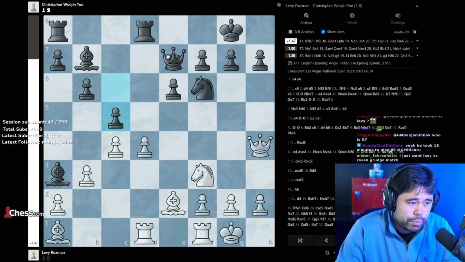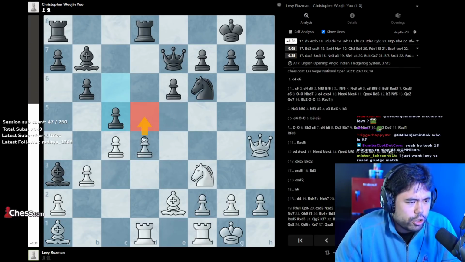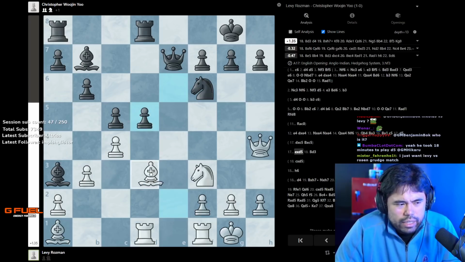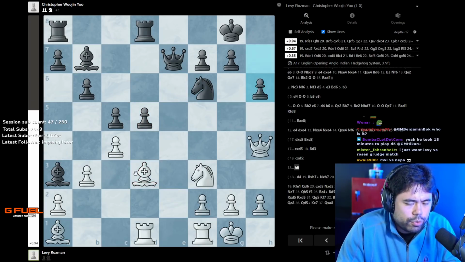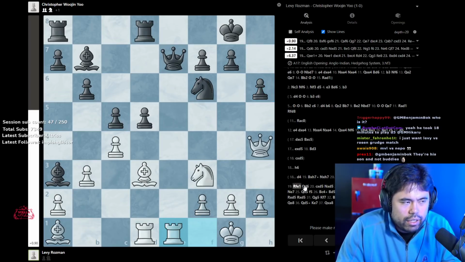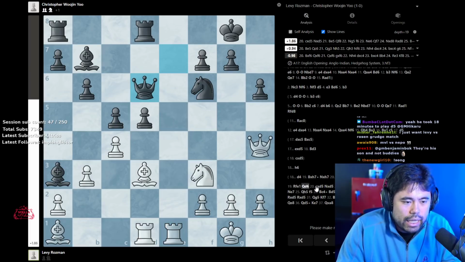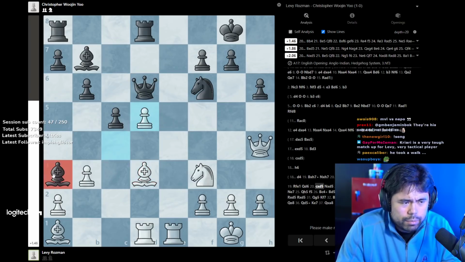Levy took 18 minutes to play d5. Okay. Yeah, d5 should have just been played instantly, but anyway, it's a slow game. You can't really critique that much. So bishop d3, Christopher Yu plays h6, and now rook fe1 is played here by Levy. Christopher Yu plays queen d6. Levy correctly takes.